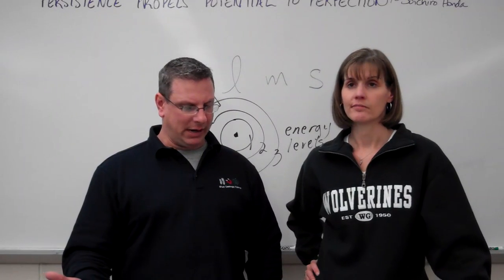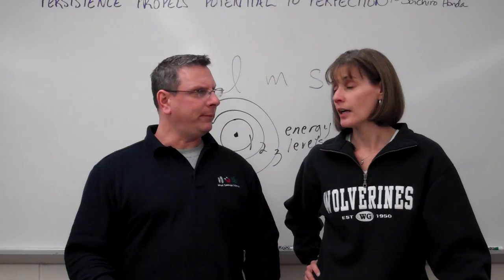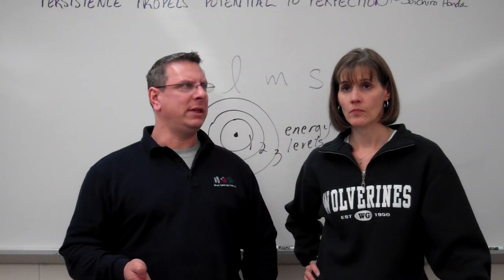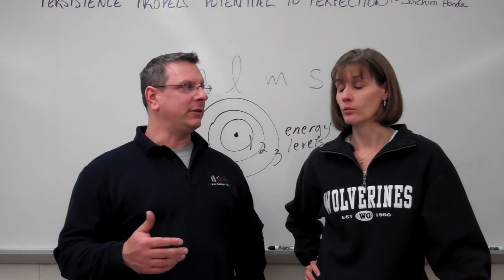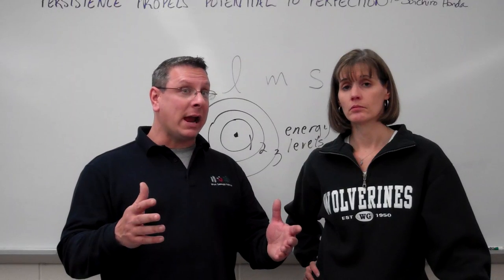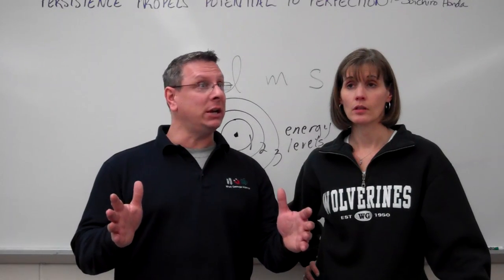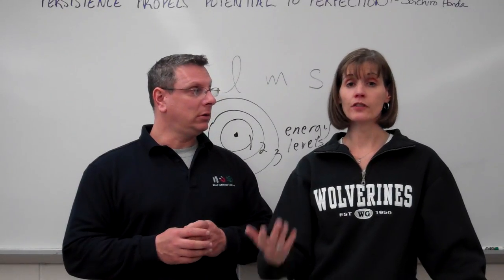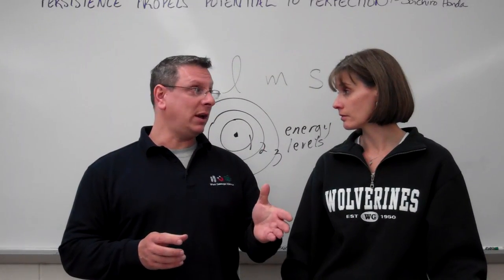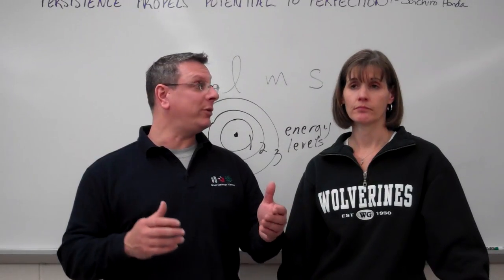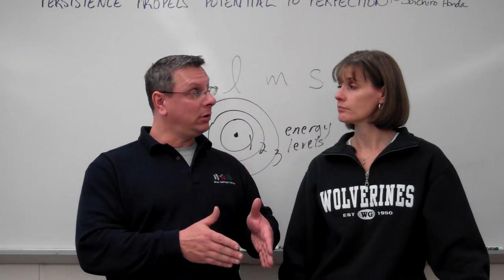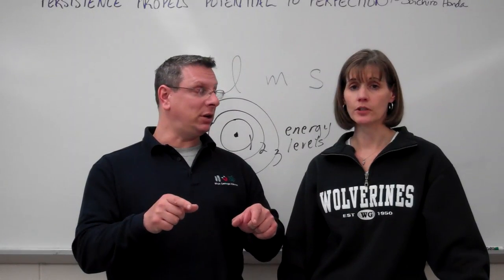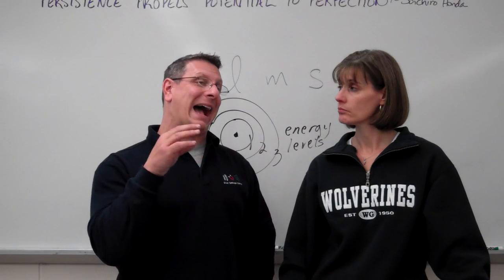And how is it that they determine this? How many are in the outer level? So in this particular question, they might have to look at either orbital diagrams or an electron configuration, or even just the element. We might tell them what the element is, and then say, hey, how many? So they would have to create their own orbital diagram or their own electron configuration, and then identify the outermost energy level.